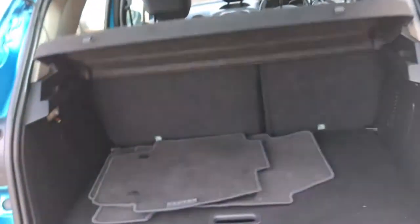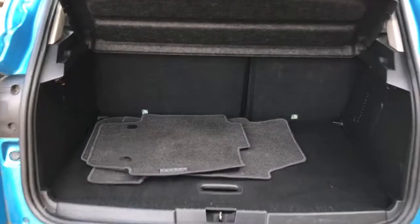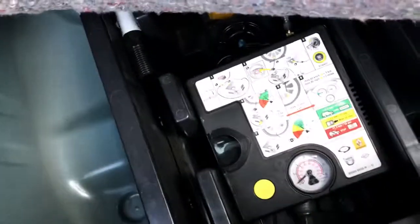It's a really roomy car with 60-40 split rear folding seats, and we've got all the tailored mats. There's a split-level boot so you've got a little hidey hole down there, and underneath that we've got the inflation kit and the locking wheel nut key — everything you need if you ever get a flat.